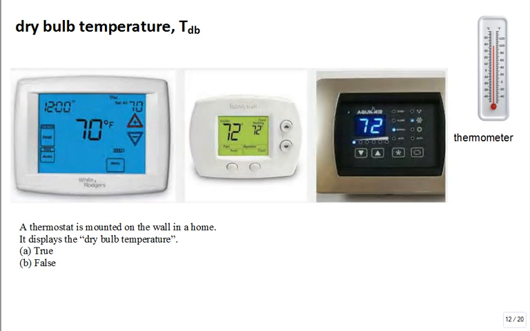Dry bulb temperature. There's going to be three temperatures we have to deal with. We have to master. The easiest, the simplest, is the dry bulb temperature. It's as if a thermometer is hanging on the wall. And down here is the bulb. And that bulb is not wet. It's dry. If I have a thermometer hanging in the wall of the house, it's showing 70 degrees inside the house. 72 inside the house. Is that thermostat that's mounted on the wall of the home, is that displaying the dry bulb temperature? Is that telling me it's 72 degrees dry bulb temperature in the house? Yes or no? It is. This is a simple concept. Dry bulb. But then we get complex.